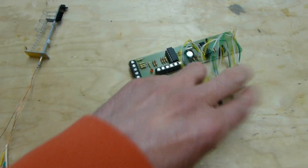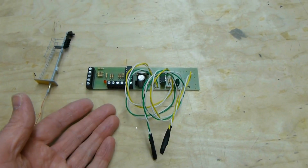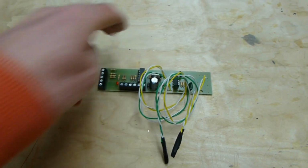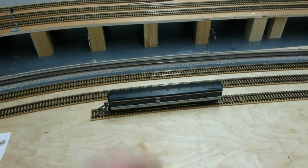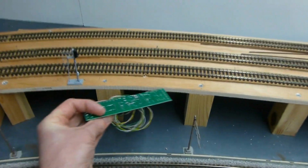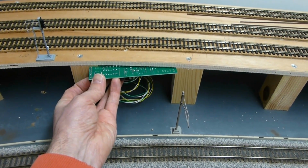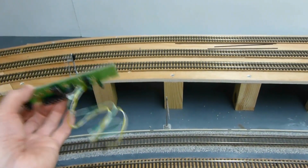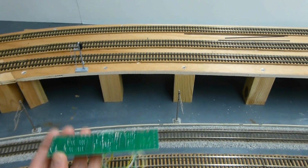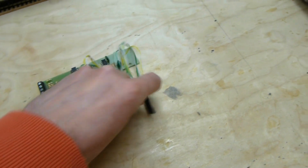So these sensors here, I always get the extended wire ones now, especially for the upper level where I've got a distance between this baseboard and the raised baseboard. I don't want any units attached directly to the bottom of this, because access for changing them or maintenance or repairs is impossible once I've got all the scenic material in place. So this cable here will feed through the bottom of the baseboard, and all the boards will be mounted underneath, easy access for wiring up, etc. So I'd go for the extended wire versions.